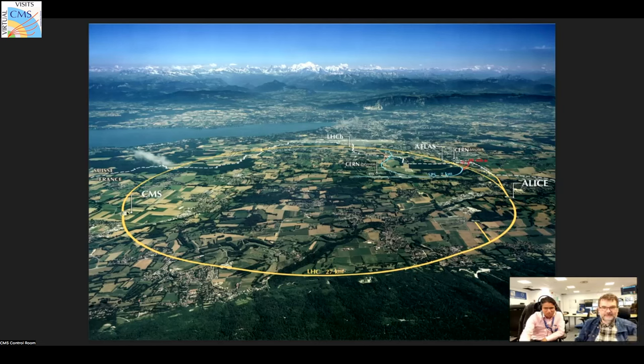Right now, Zoltan and I are sitting here, and you can see the Swiss and France border. This is Swiss. This is Lake Leman. By the way, water from the Alps is very famous all around the world, and here is a place called Evian. Evian water is very common. There is a famous cricketer in India, Virat Kohli, who drinks the water from Evian. Oh, a rich man. Rich indeed.